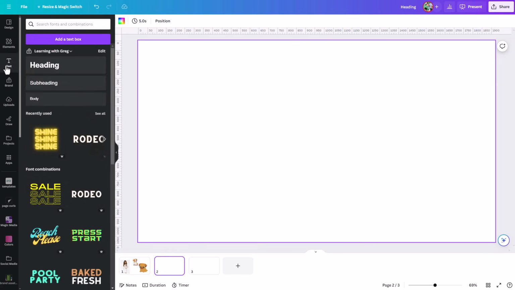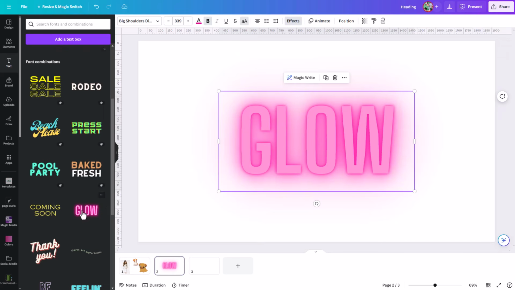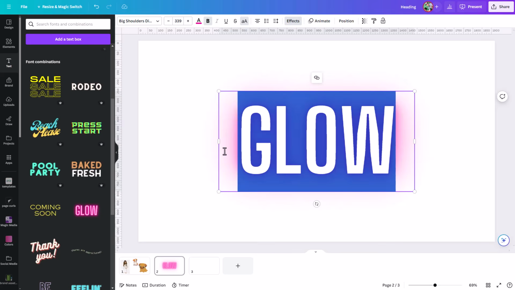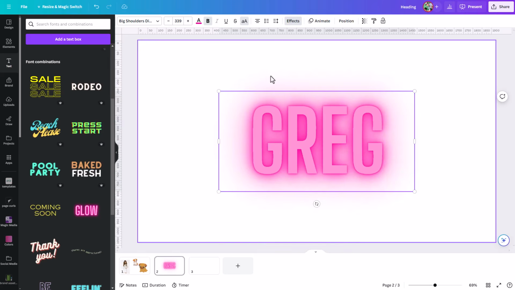So text here is under this menu here. And when you click on this, you have options for adding some sort of text that has some preset styling. So if I add this here, it's going to come in with a styling. I can still come in here and make edits. So I could type my name. So I can change the text still, but you're going to have all this styling already pre-applied to it.